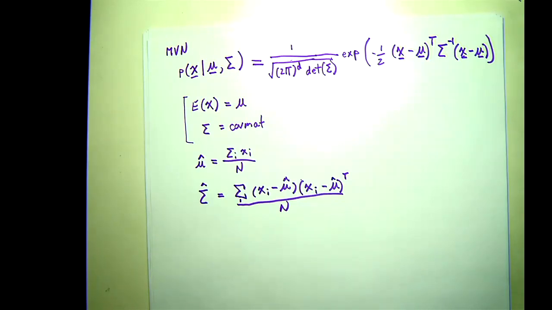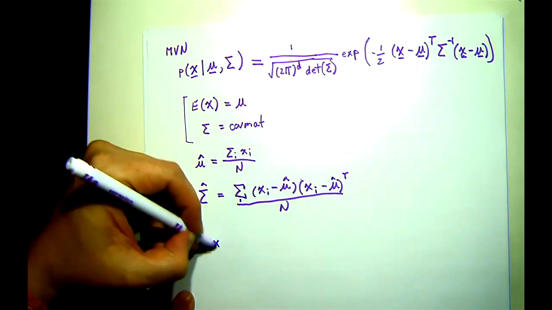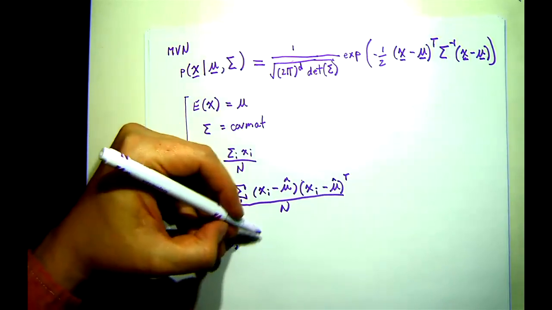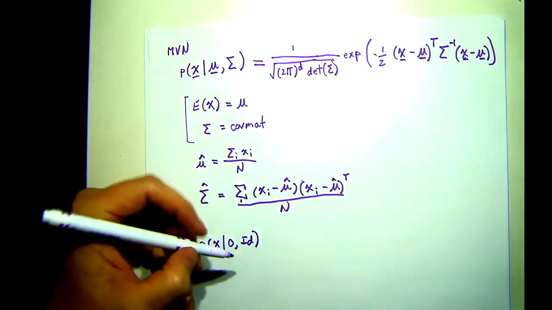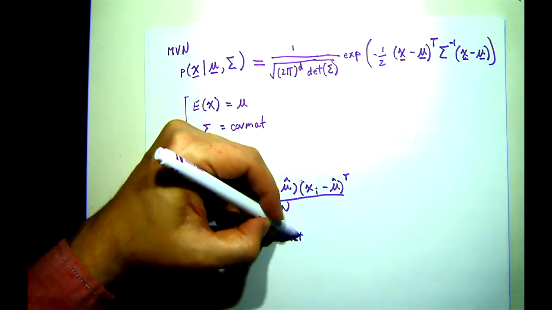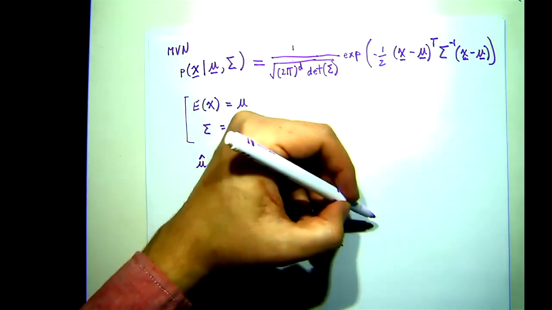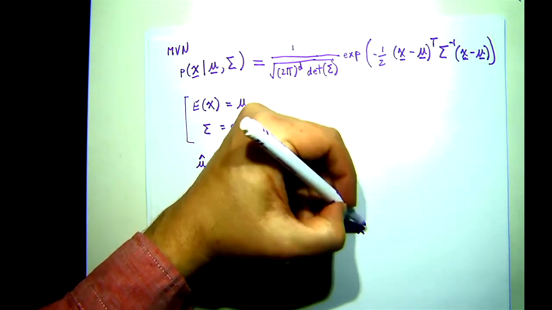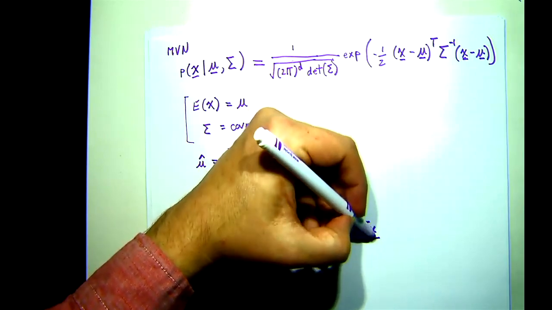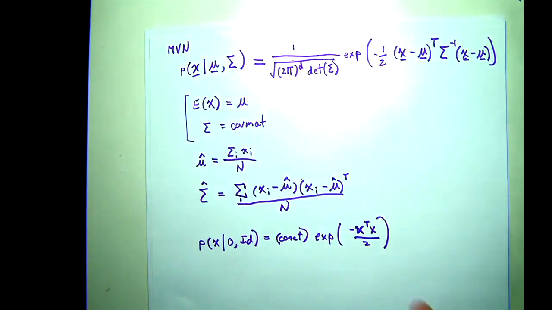Oh, we're going to make the assumption that sigma is basically the identity matrix, right? So variance 1, no covariance. They're going to be circles, basically. If we do that, then the probability of x given 0 mean and the identity matrix for sigma is going to be equal to some constant, which we can figure out but we won't keep writing out, times e to the x transpose x over 2. So this is just dropping it in here. We chose a 0 mean, and we dropped it into there.